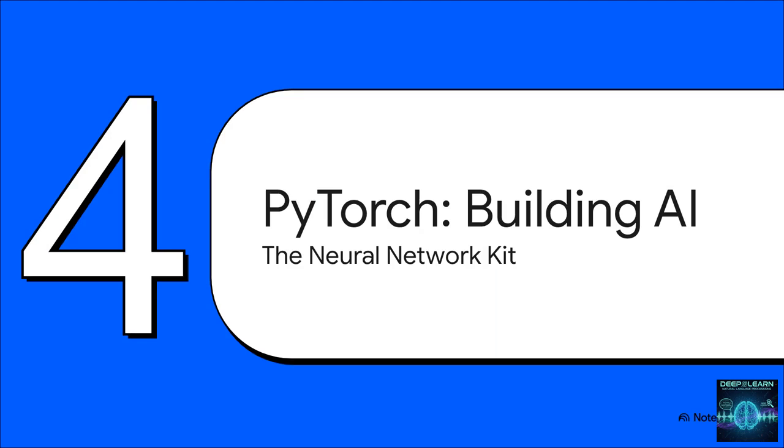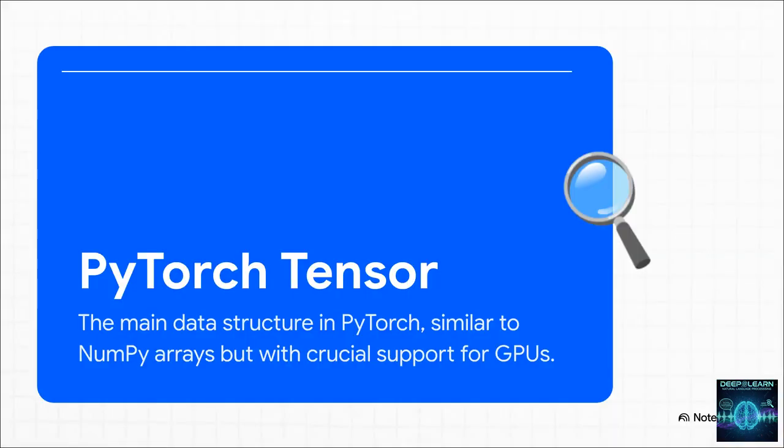The next step is to actually assemble all those math operations into a structure that can learn, a neural network. And this is where a framework like PyTorch comes in. Honestly, it's like the ultimate Lego kit for building AI models. The most basic building block in PyTorch is the tensor. Now, at first glance, it looks and feels almost exactly like one of our fast NumPy arrays, but it's got a superpower. It knows how to run on a graphics processing unit, a GPU. This lets it perform thousands or even millions of calculations all at the same time, in parallel. And that is the secret sauce for training the gigantic neural networks that power today's AI.